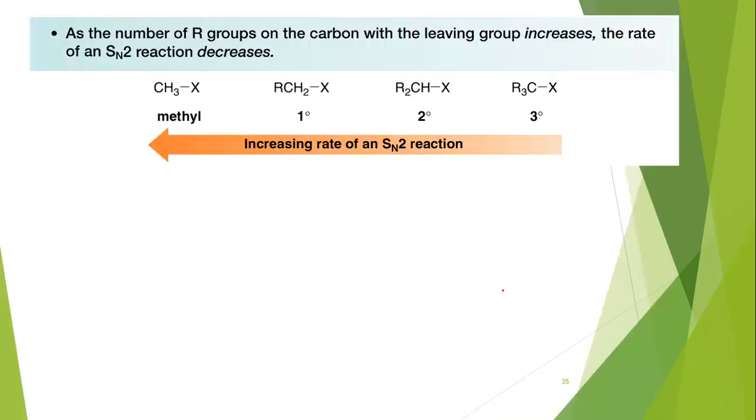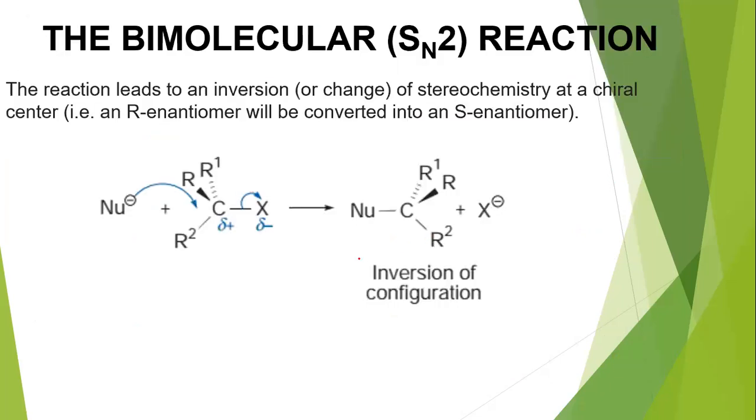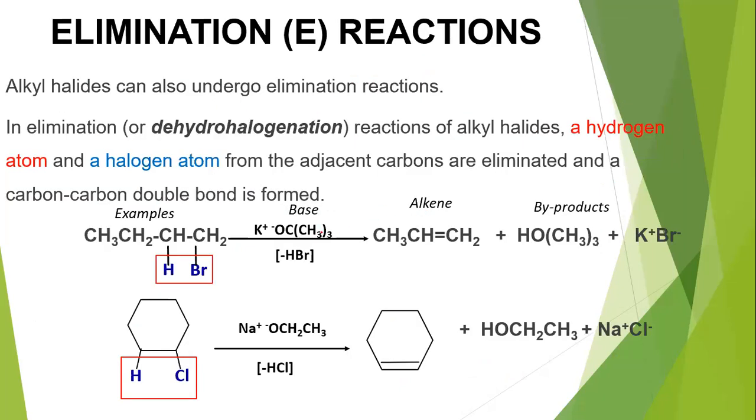So we've talked about all these. We should read through them. Now the chirality. We are saying that we change the stereochemistry of a compound when it undergoes SN2 reaction. If it's an R enantiomer, we will change to S. Very simple. We should keep that. Good. The next type of reactions we have to talk about are elimination reactions, right?